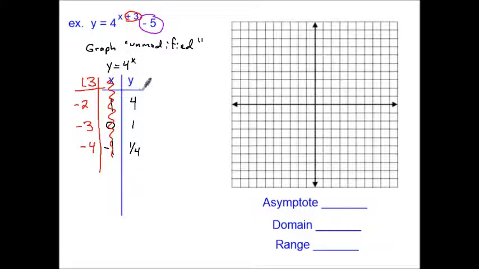Okay, at the same time, we've got this minus 5 here. This minus 5 is a shift down 5. Notice that's going to affect my y values, just like the left affected my x's, so I put it on that side. But this is going to send us down 5. Well, of course, if I'm saying down 5, that means I'm subtracting 5. 4 minus 5 is going to be a negative 1. 1 minus 5 is a negative 4. And then the, brace yourself, 1/4 minus 5, and this is maybe a case where mixed numbers come in handy, that'll be negative 4 3/4. Okay, if your brain just exploded, I apologize.